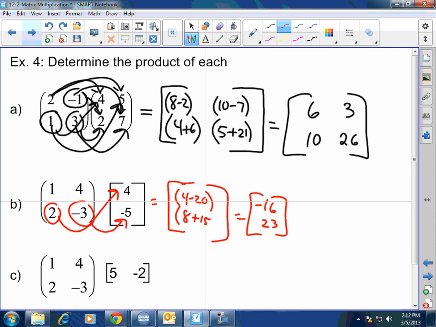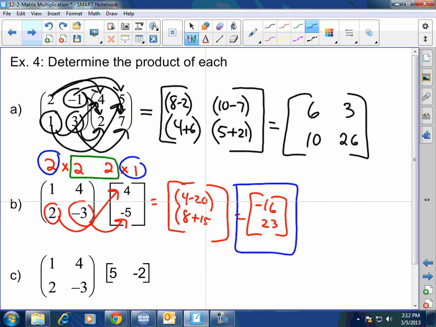So, if they are able to be multiplied, the product would be the dimensions of the second matrix. That's a great question. I was just going to go to that right now. This here is a 2 by 2, and this one here is a 2 by 1, right? Don't you take the inners to see if you can multiply them? If you can multiply them, I promise you, the outside dimensions will always equal the product. So in this case, you have a 2 by 1. Isn't this a 2 by 1?